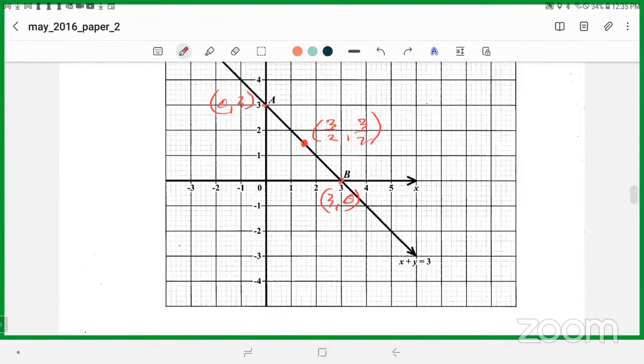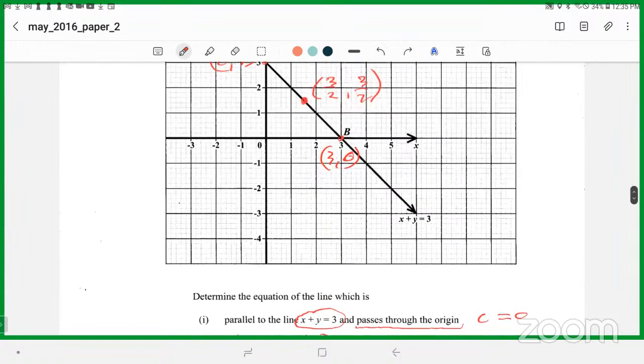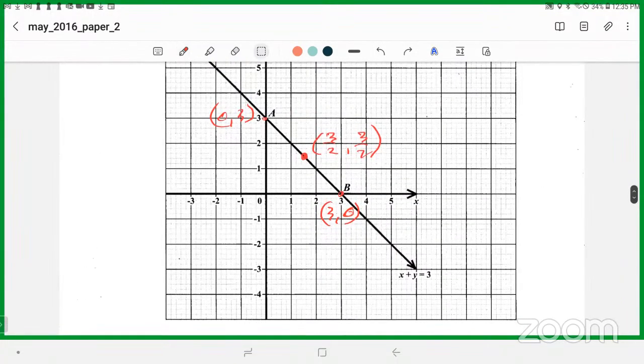And then you want the line that is perpendicular to it. So the line that you want, if I were to draw it, it runs this way. Let me shift this over. Perpendicular to it. Go like so. That's the line that you want, you know. Perpendicular to it. It passes through the origin as well. So I know the answer is y equals x. But you might have to work it out. That line is line y equals x.